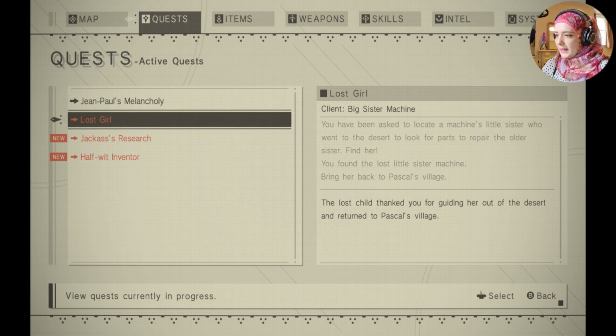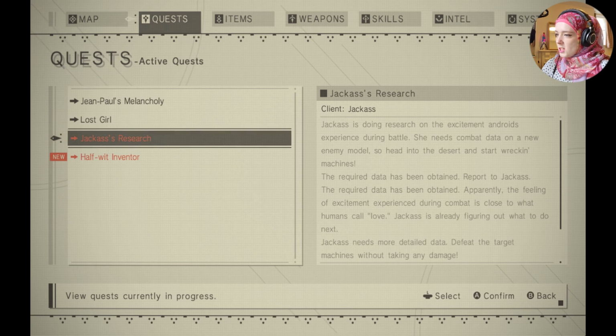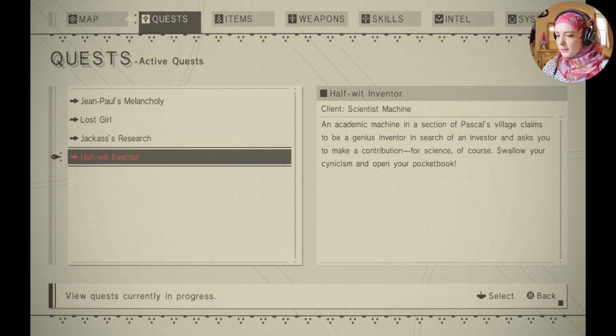Last child, thank you for guiding her out of the desert and return to Pascal's village. Jean-Paul's melancholy. Jean-Paul seemed rather nonplussed about the gifts. Go tell the 3 fans how he responded. Jackass's research. Failed to collect the data. Go back. Jackass to accept again. Okay, we know we need to do that.